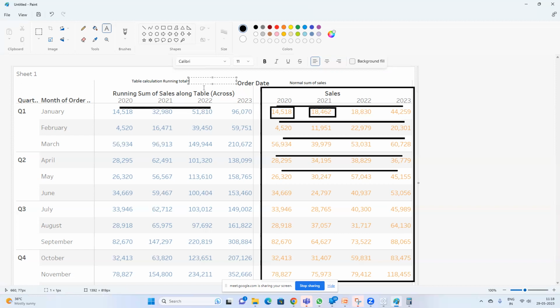Unless until you do this running total, you will not get to know. So it will keep on adding from the starting. So if you see in 2023, you will be able to see for all Januaries, you can see $96,000 came from in the January month for all 2023.